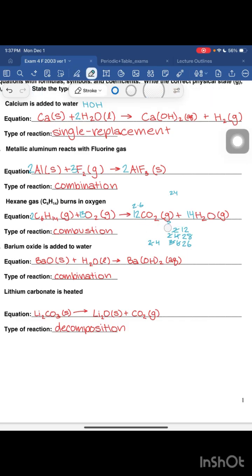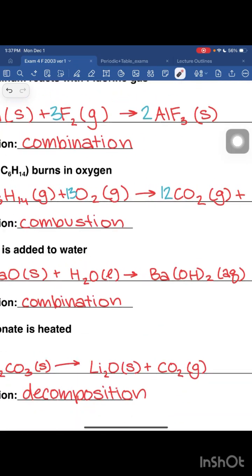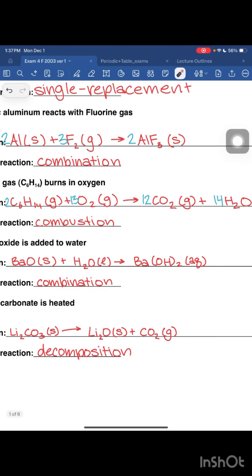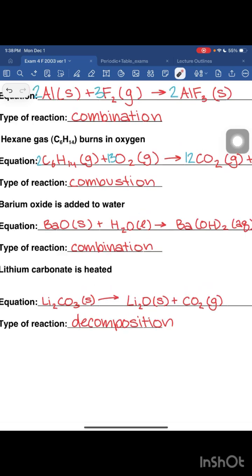Like I said, in terms of balancing, it's probably the one that takes the longest amount of time, because it's the only one that's going to have long numbers like this. I will say, typically, when it's doubled, it follows the pattern of this being the same number of hydrogens, and this being double the amount of carbons when it's doubled. It almost always follows that pattern, and then you just have to figure out how many oxygens there are, based on balancing it out.